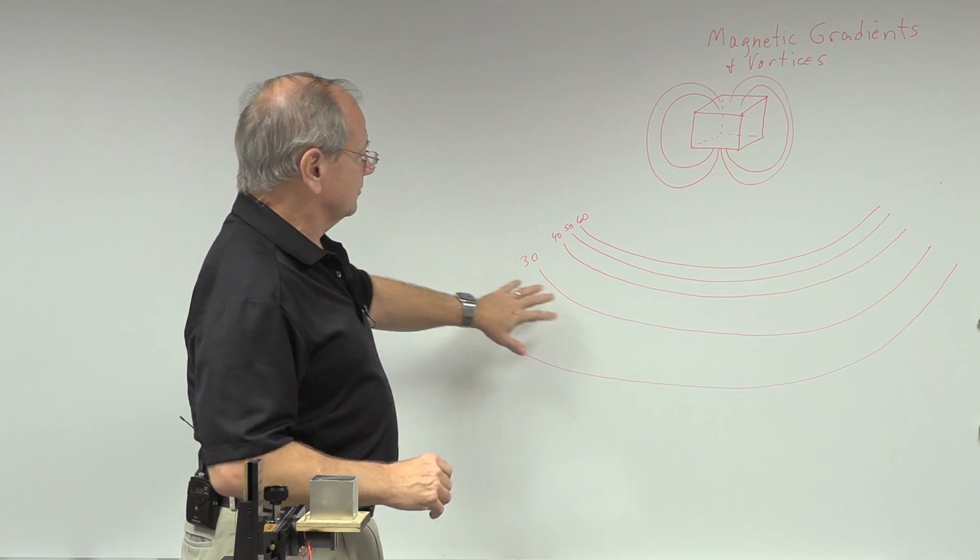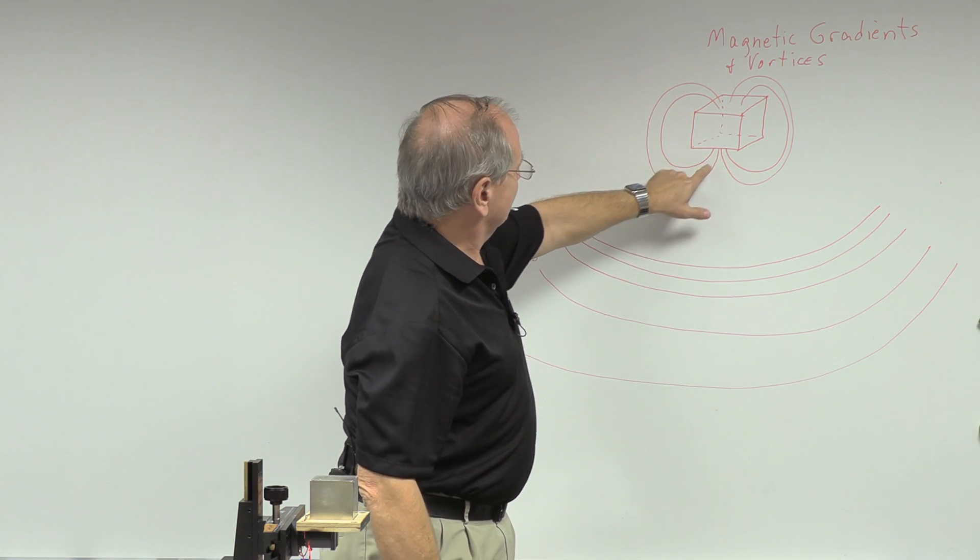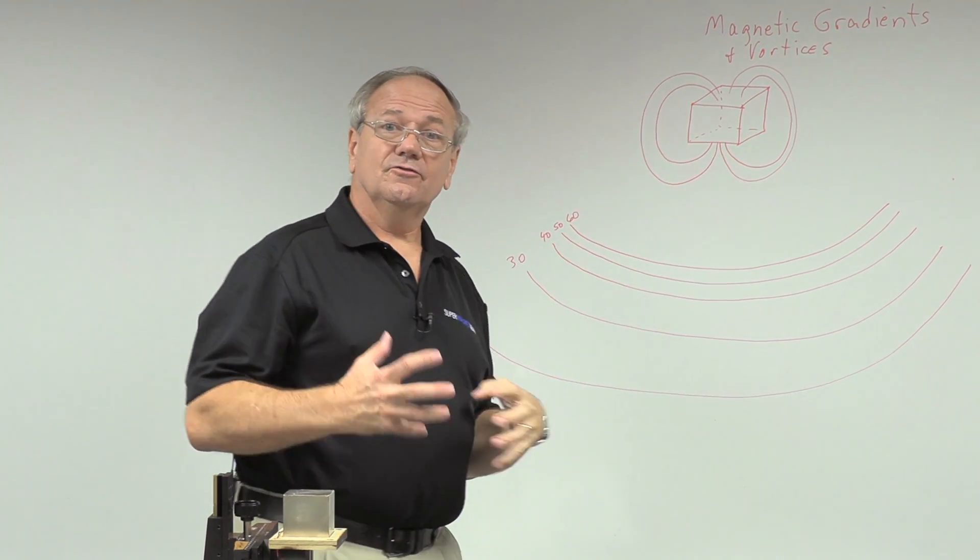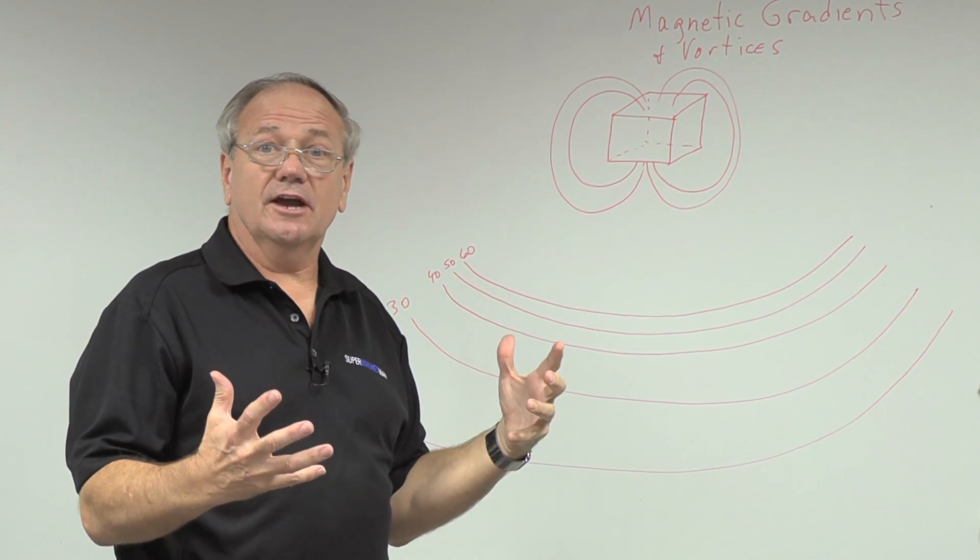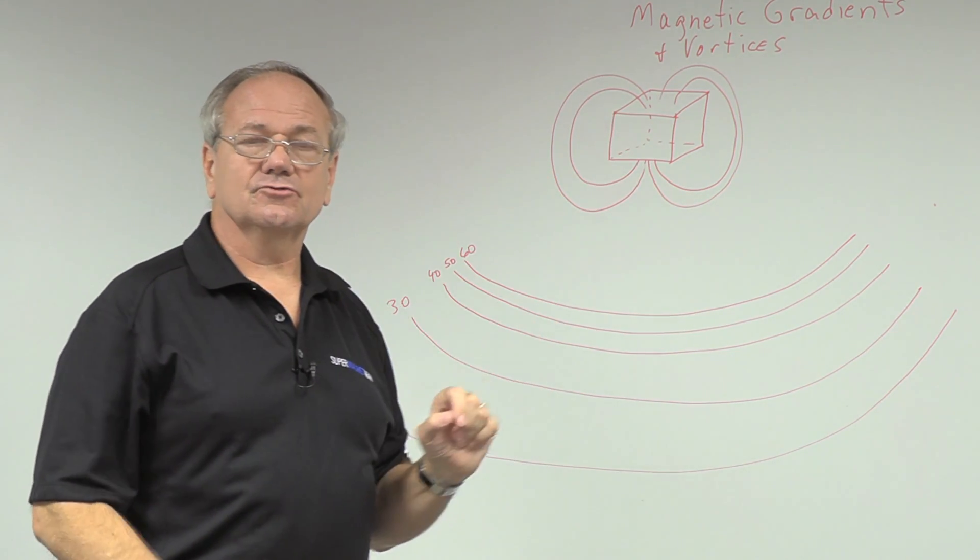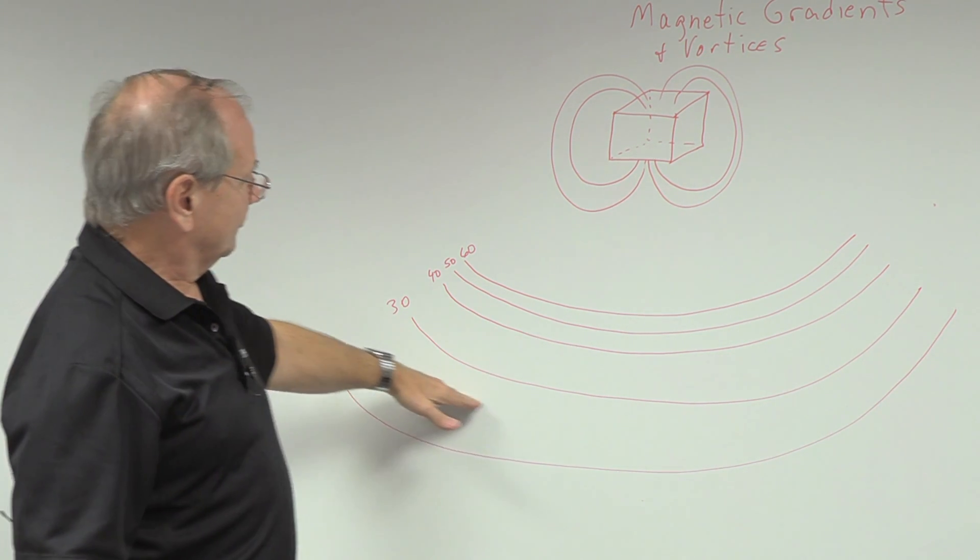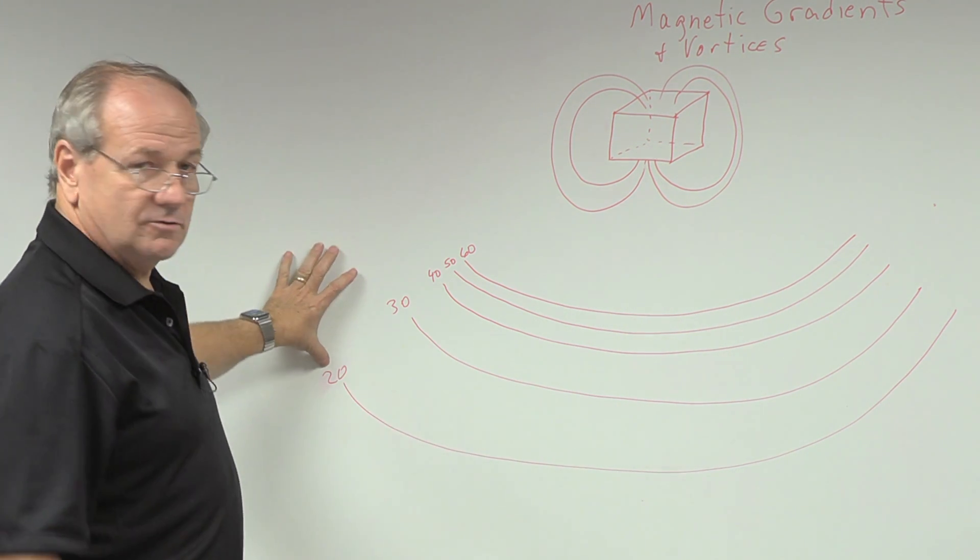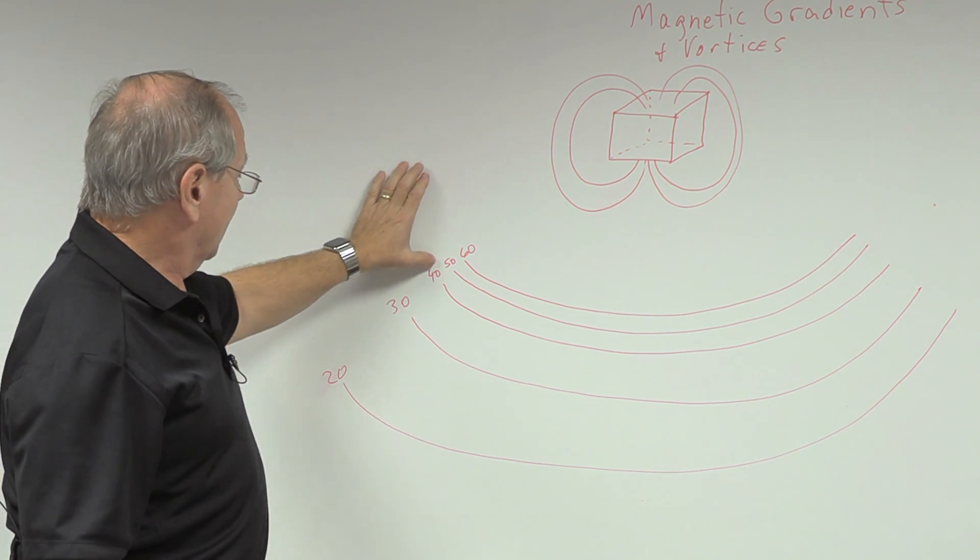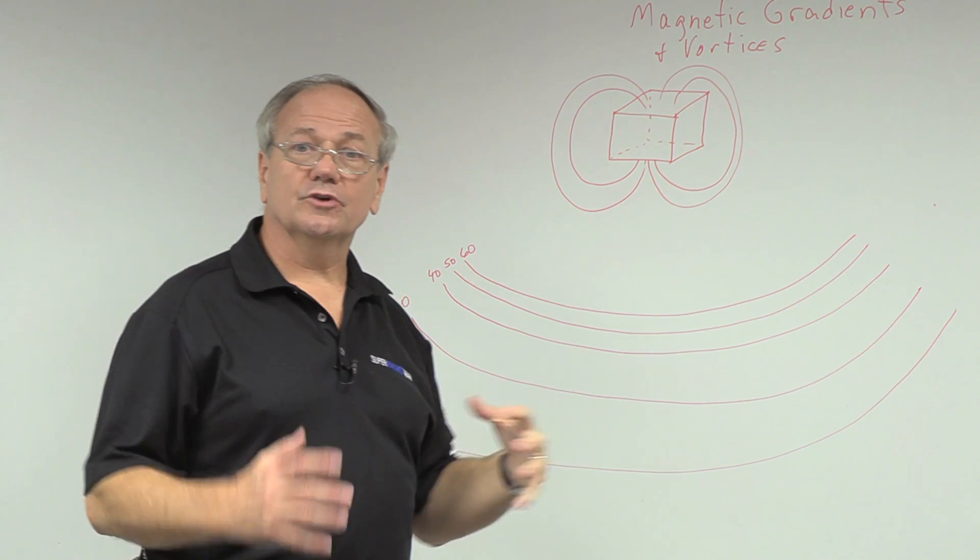The first thing is, we're just going to show it in a picture here. If I look close to a magnet, the surface of a magnet, I am going to see the magnet field coming off like this. If I followed this line all the way out, I would be reading 50 gauss, or in this case, this might be 2,000 gauss, 5,000 gauss, whatever it is, I'm reading that until the field curves and goes back to the other side. When we get a sufficient distance away from the magnet, the field looks more like this. What you end up with is like a 20 gauss reading here. We may have to cover quite a bit of distance in getting closer to get to 30 gauss. Then it's less distance to go to 40, 50, 60, and then the lines get closer and closer.